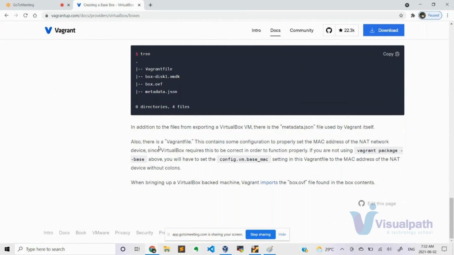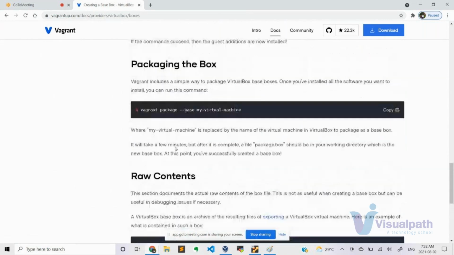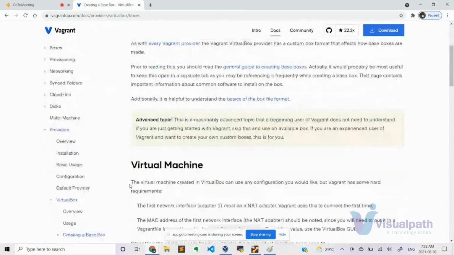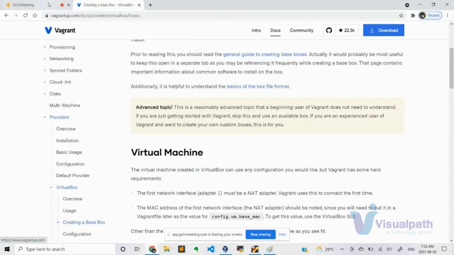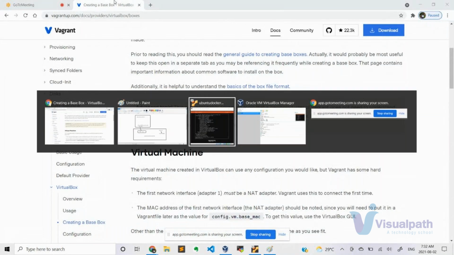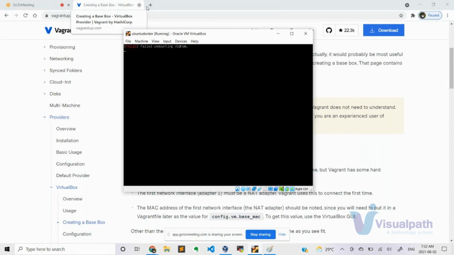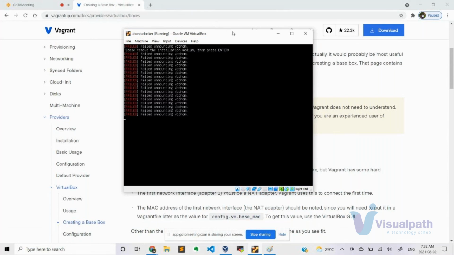So let me show you how to do it. But if you want to read something, you can just read here. Now what I want to do is see if this is done or not. Still reboot now. I got it. So reboot now. Let it be done. Then we will do it with Vagrant too. I'll show you everything manually. Later on, I will show you how to do it through Vagrant too.